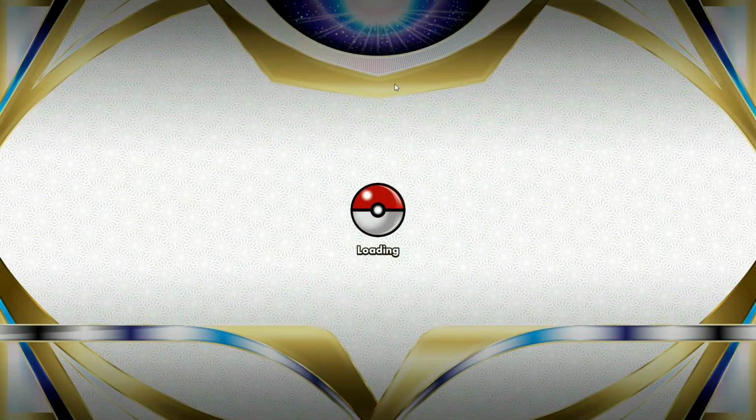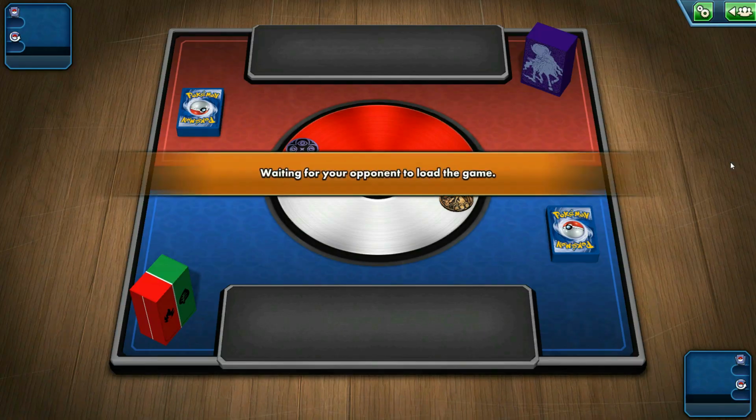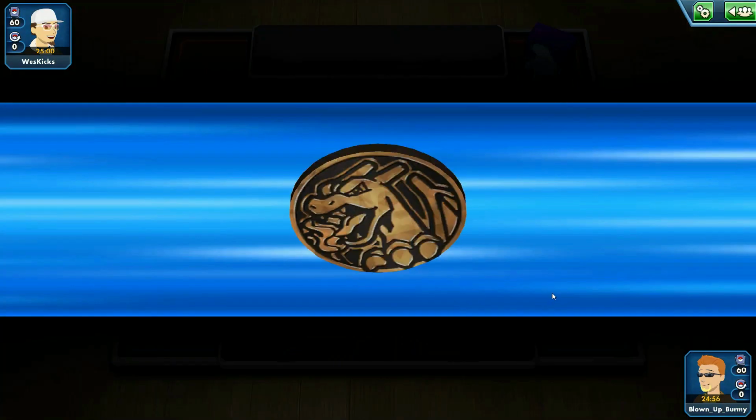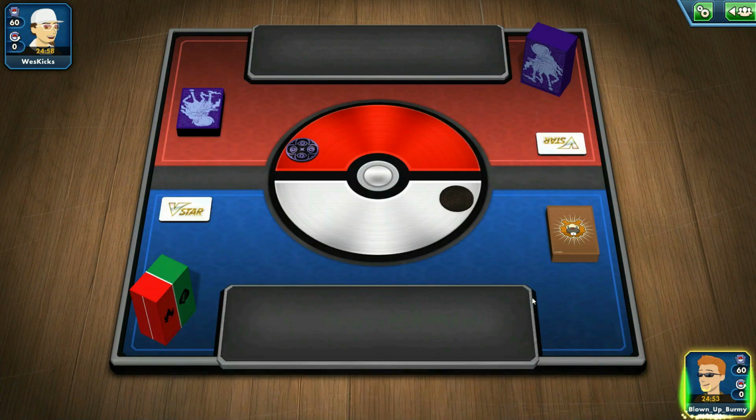Let's go ahead to gameplay. Okay, let's go ahead for our first game versus a Psychic deck. They're playing Alcremie from Brilliant Stars.